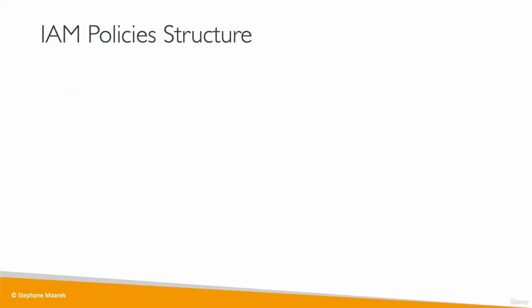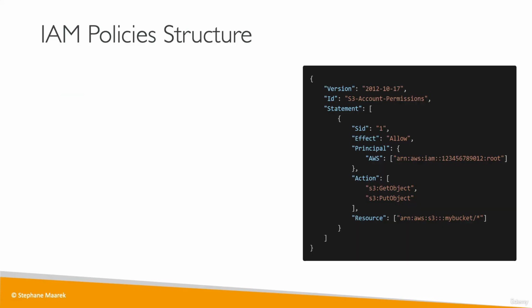Now, in terms of the policy structure, you just need to know at a high level how it works as well as how it is named. So this is something you will see quite a lot in AWS, so get familiar with this structure. This is a JSON document. And so an IAM policy structure consists of a version number. So usually it's 2012-10-17. This is the policy language version.